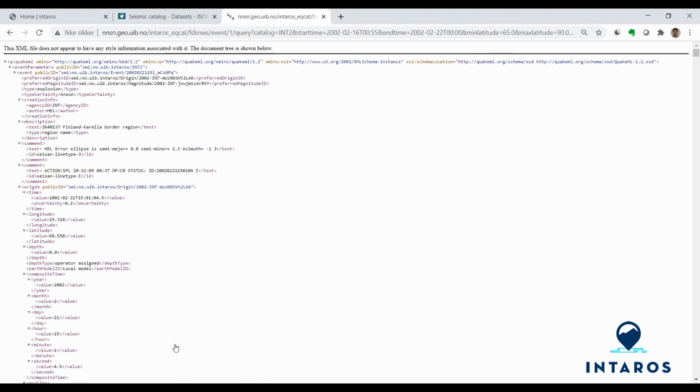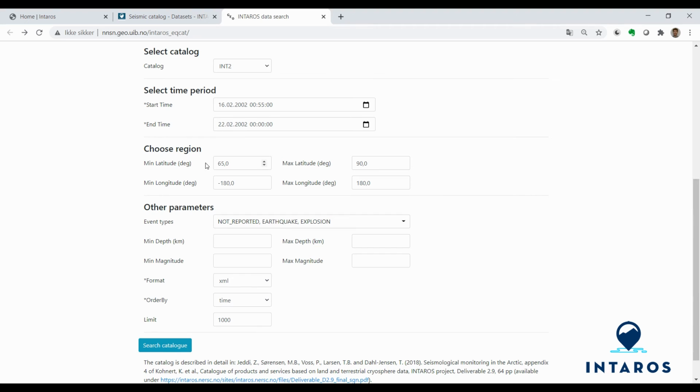Now we are getting a page back structured by an XML format. This is the standardized European XML format for exchange of seismological data. The format is called QuakeML and the default version is 1.2. Let us investigate which other formats are available.